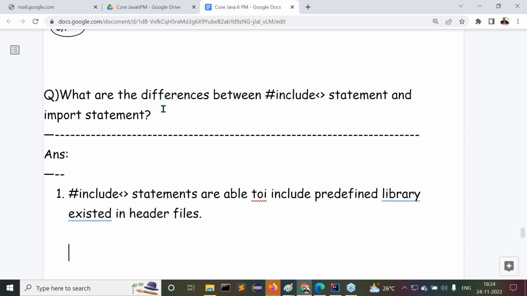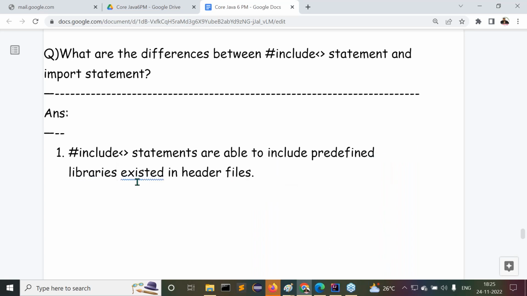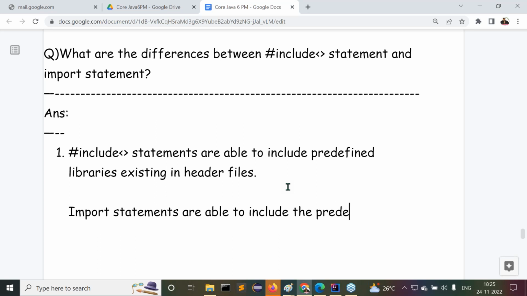Now tell me, what about the import statement? Import statements are able to include predefined libraries existing in packages. If the predefined library is available in a package, that library is included. This is point number one.